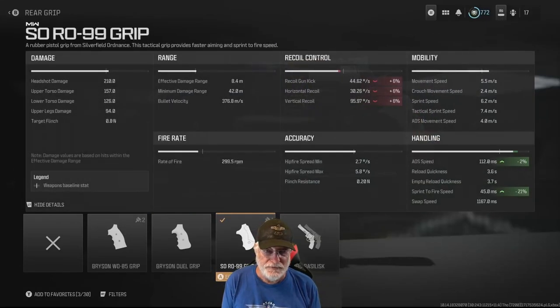The SORO99 grip hurts the recoil, but like I said, throw that recoil number out. Don't worry about the red. Once more, it's there to try to trick Grandpa. Handling, it helps with the composite speed, ADS, and sprint to fire.